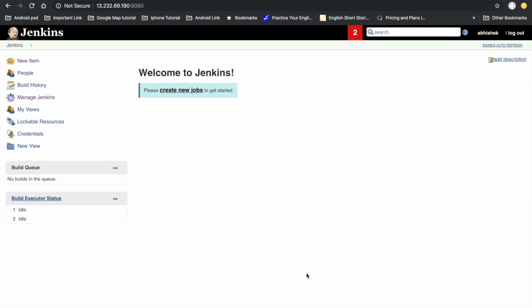The Jacoco plugin is used to measure the number of lines of code executed during the automation test. With the help of this plugin, we can improve the code quality and reduce the number of bugs, because we can know how many lines of code are not covered in the unit test cases. So we can cover all the positive and negative scenarios, and with the help of that, the code quality is improved.